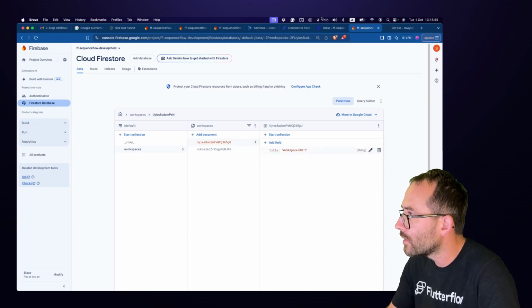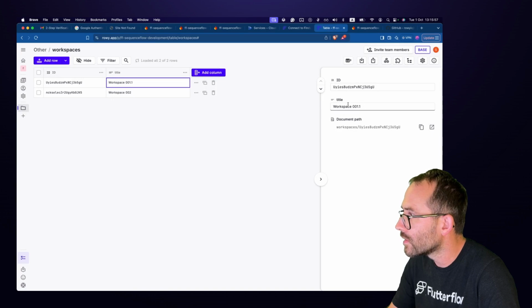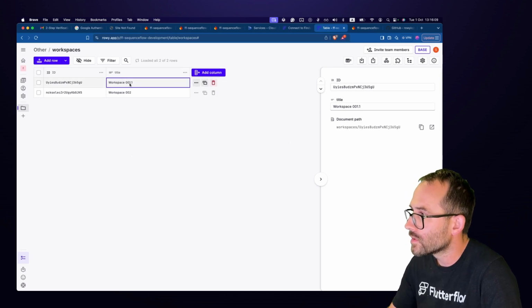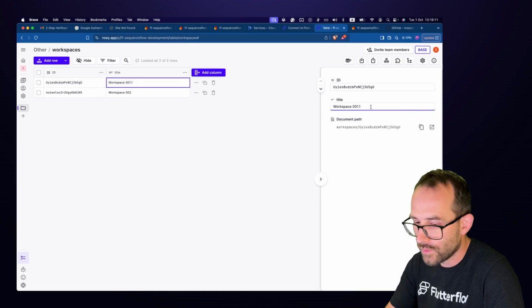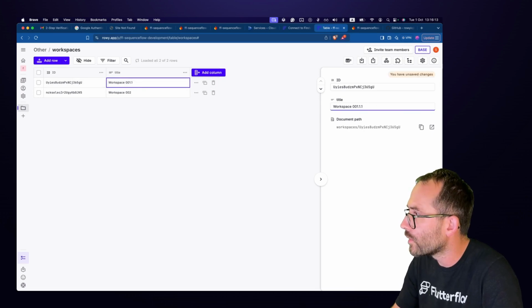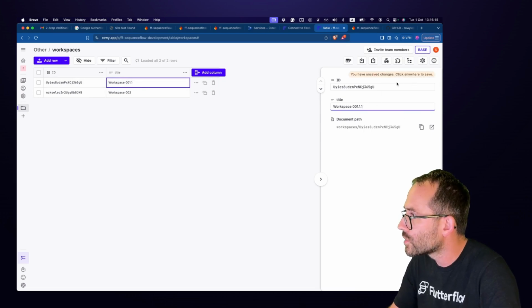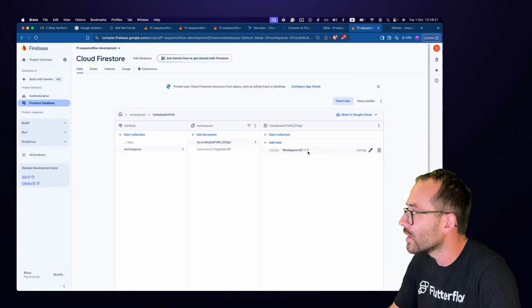1.1, update it. And when you update it, you will see that it's immediately visible in the Rowy. Why? Because the Rowy is nothing but a web app client to the same Firebase project. Also, if you enable that one, 1.1.1, and when you switch anywhere outside, it will be saved, it is visible here, and the change is visible in the database.